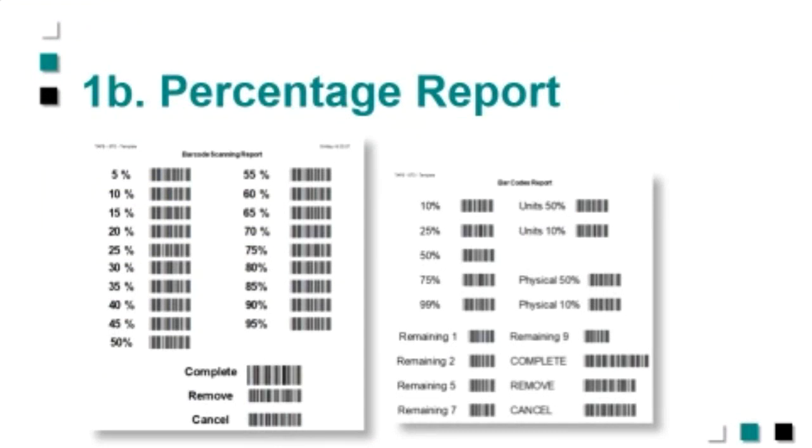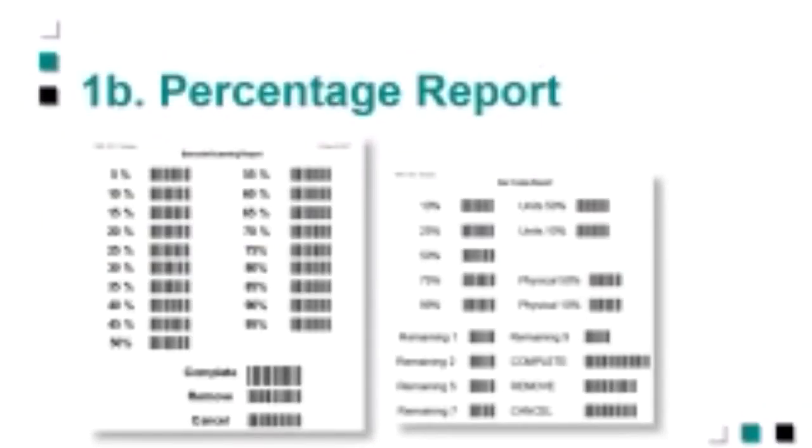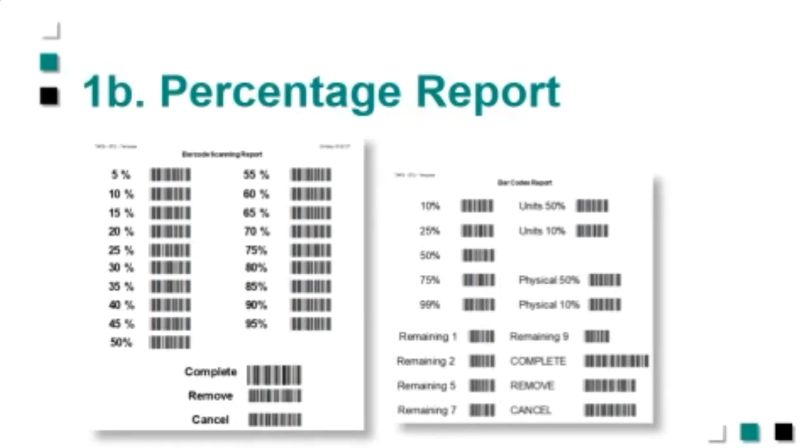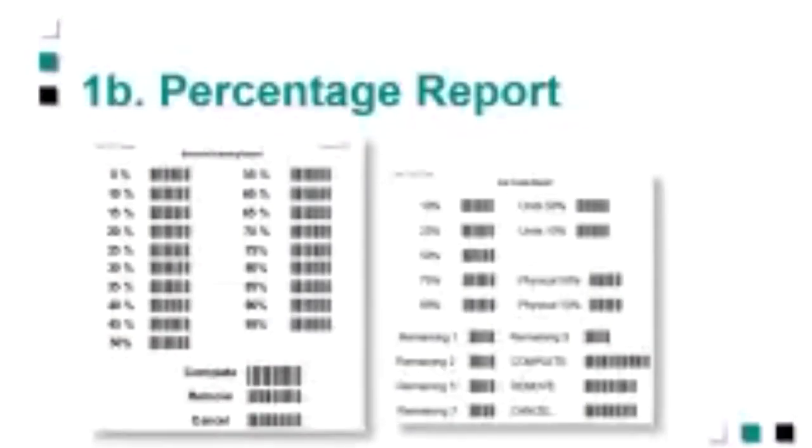The second thing is printing a percentage report from P6 also. Now, these are barcodes that you're going to use to do your percent complete scanning. You would only have to probably print these once, of course, at the beginning of your turnaround, and then distribute them to those who are actually going to be entering the progress. So whether it be data clerks or your supervisors or whatever, they would keep this in their office basically, and you would only need to print this report one time at the beginning.